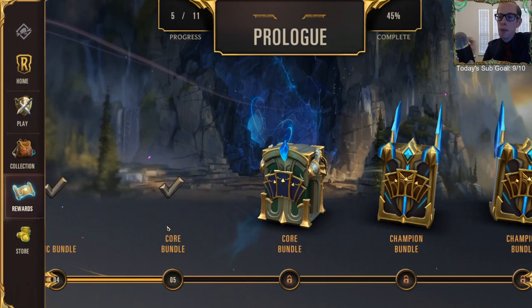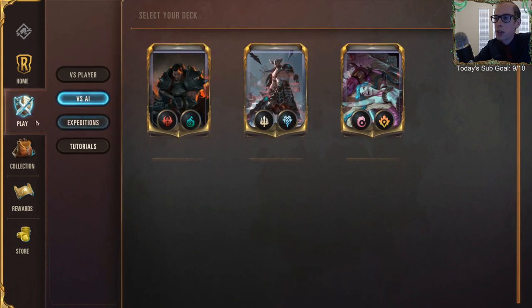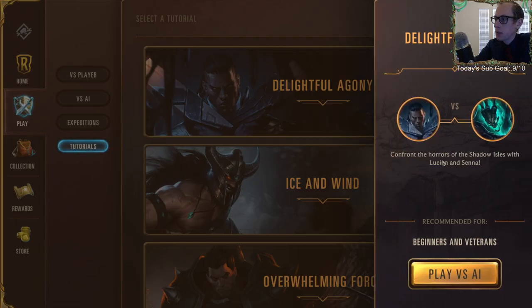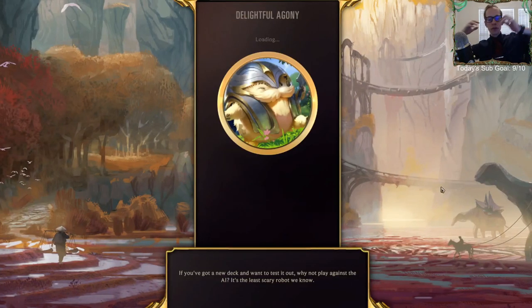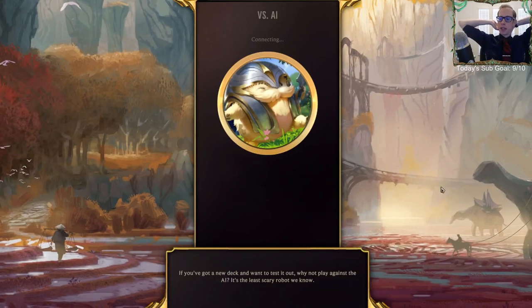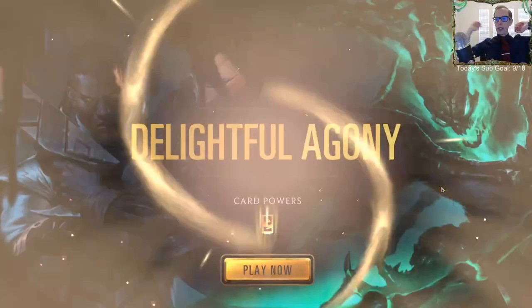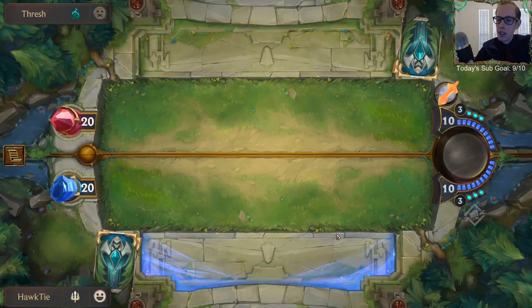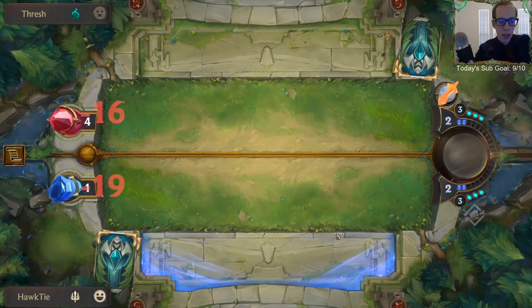So this game has different regions instead of colors, but same kind of thing. Confront the horrors of the Shadow Isles with Lucian and Senna. So those of y'all that play this game, that have been playing this game more, what are your favorite regions? Like, what are the real strong regions?